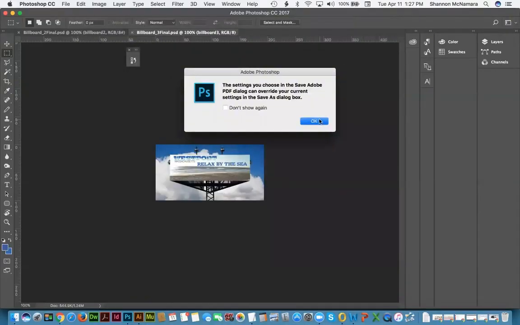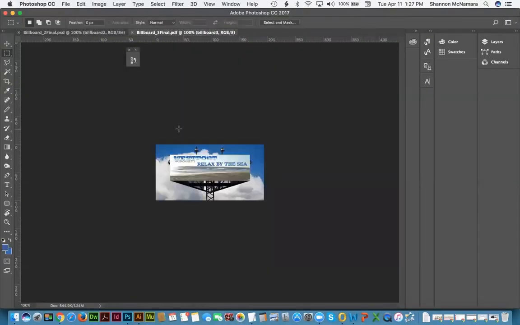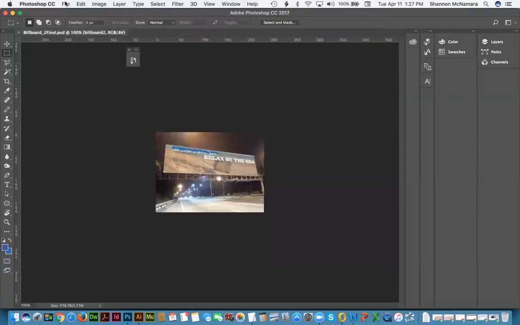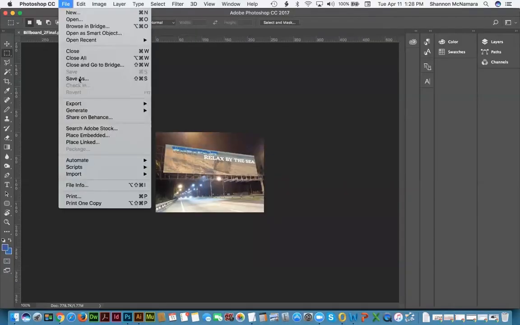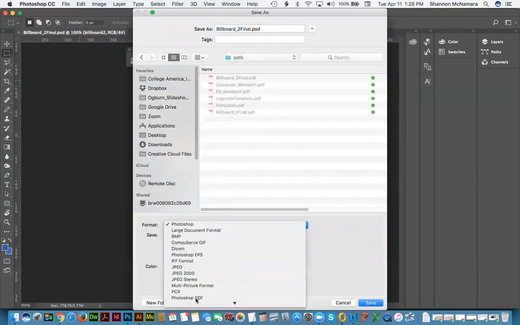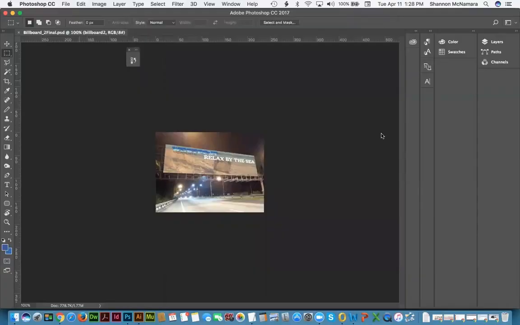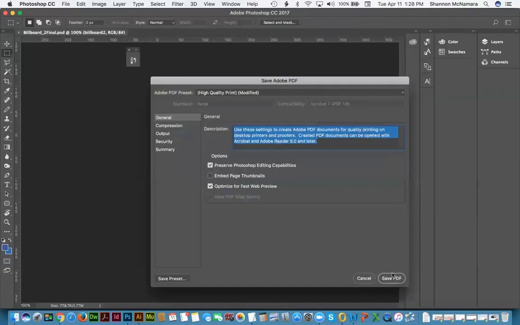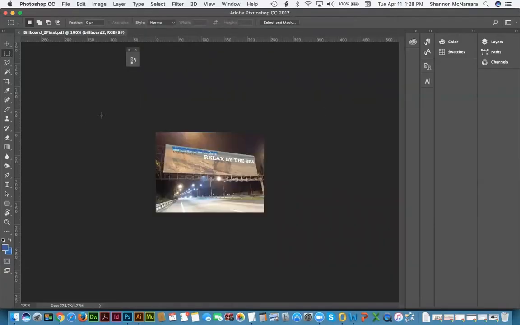Save. Okay. Save PDF. Close. File. Last one, thank goodness. Save As. PDFs. Photoshop PDF. Save. Okay. Save PDF. Close.